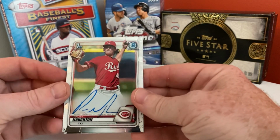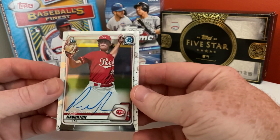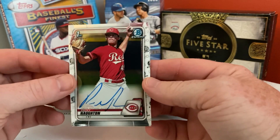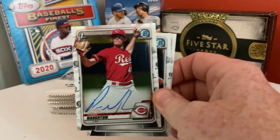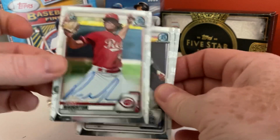All right, there's the first autograph, first pack. Packy. Pack to the future. His first autograph is Packy Naughton. That's funny. First Bowman. Never heard of this guy. But man, I might have to add this to my personal collection with that name. That's pretty funny. Packy Naughton. Okay.